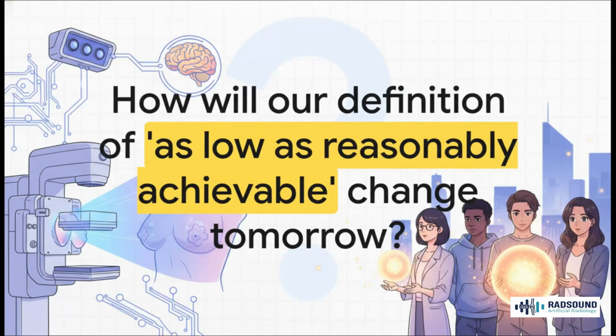So where does that leave us? The moral equation today is clear, and the benefit is overwhelmingly positive. But the guiding principle, the North Star of radiation protection, is ALARA, as low as reasonably achievable. The question we have to keep asking ourselves is, as our technology gets better, as our detectors get more sensitive and our software gets smarter, how will our definition of reasonable continue to change? How can we make this life-saving exam even safer tomorrow?